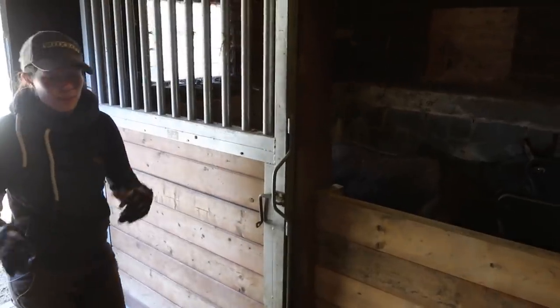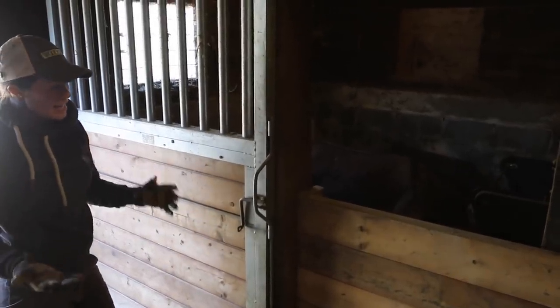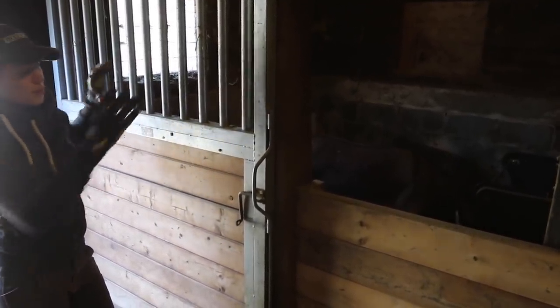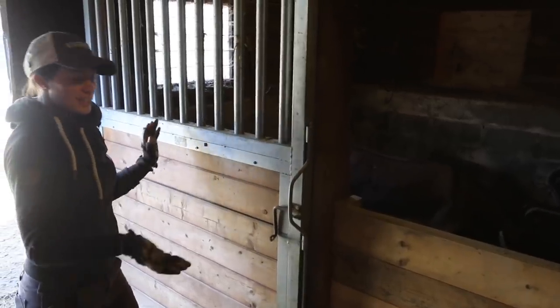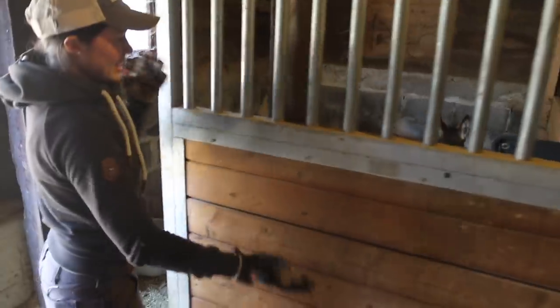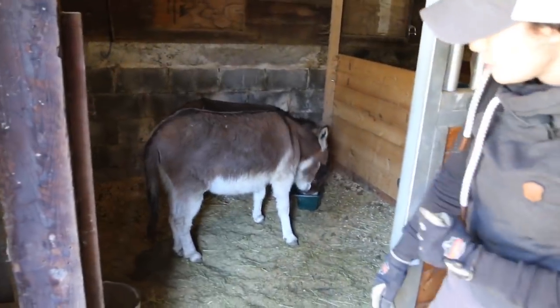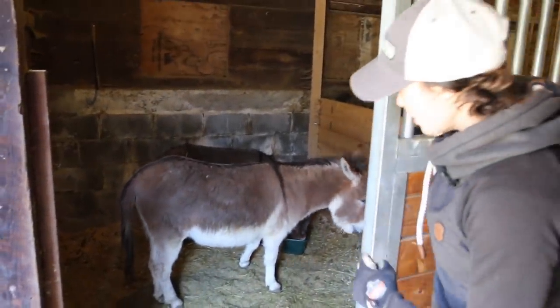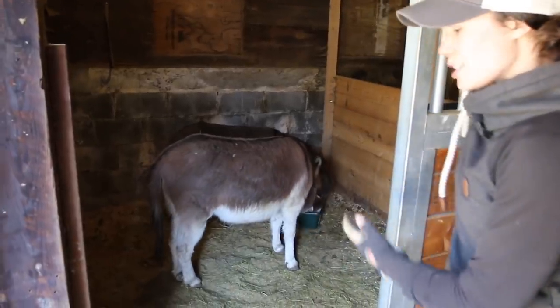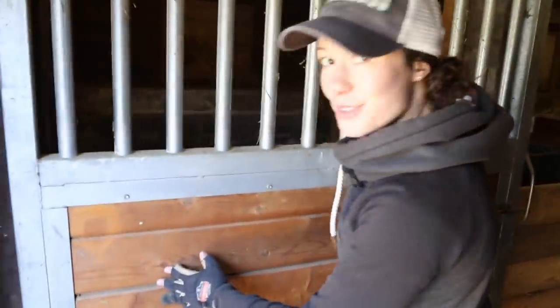So this is actually pretty awesome because this is exactly why I built the barn stalls the way that I did. This allows us to do whatever kind of closing up we need to do, but then it can also be opened and they can come and go freely if they need to from each and all of the stalls. However, Hattie and Bella have a little bit of food aggression issues that we are currently trying to break them of, and that's why they get to eat here all by themselves in this little room.